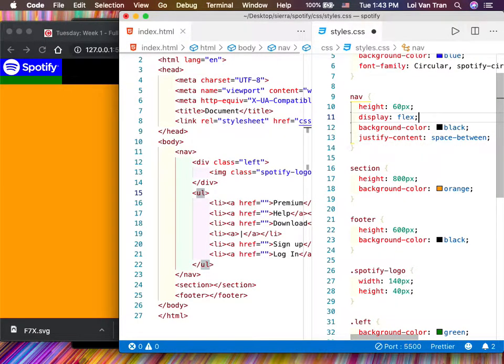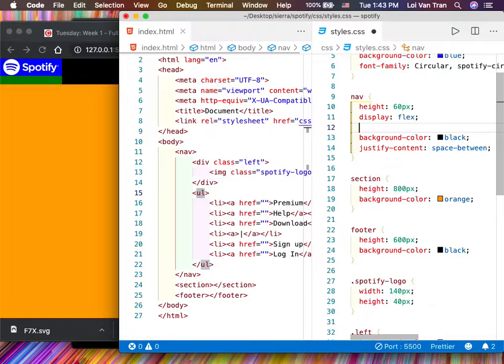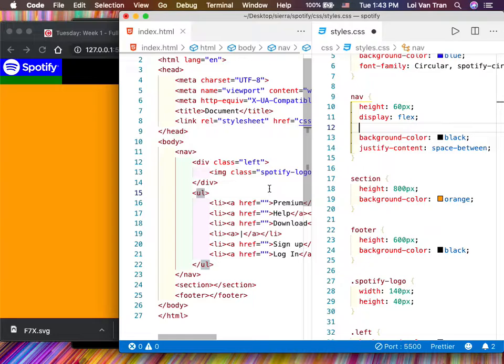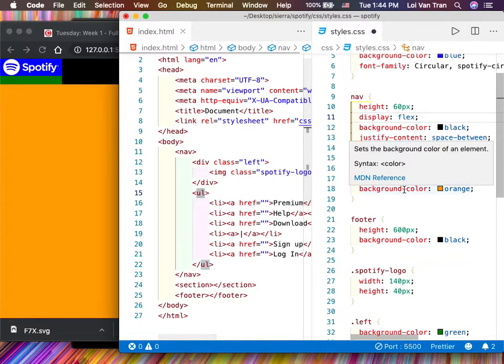Do we want to move our elements away from something or push things inside around? Because remember, what's the difference between margin and padding? Margin will say move me away from something. Padding will say move all the things inside of me further inside. So the objective here is to get Spotify to not be hugging the wall, right? Hugging right here. So I'm gonna say padding. Nah, this is not the best way to do it. We're just gonna use Flexbox like we've done before, okay?